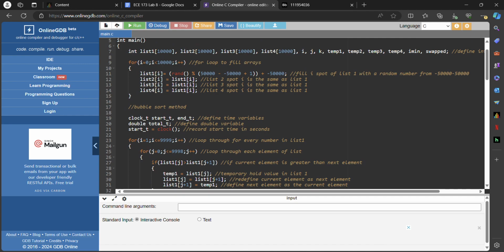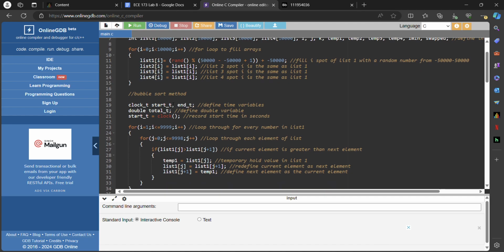And then we have list 2 equals list 1 at I, so of course we first fill in this, and then we equate this to that same element, and that's part of the assignment. We wanted all of the values to be the same in the lists, just to make the system fair, because different numbers can run different times, so this is a way to ensure that it is all consistent along all the methods.